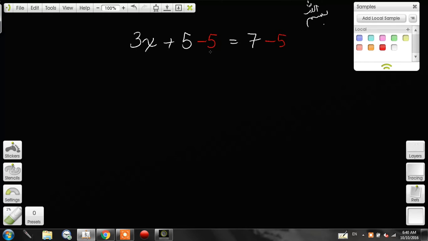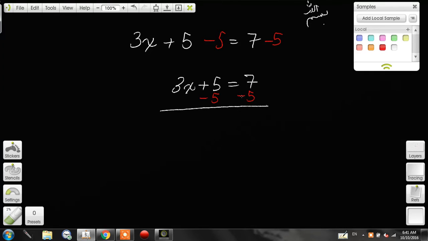Okay. Now, I did this here because I could plan ahead. See, I left a little room over here, right? So I knew because I was going to do that. So then I subtract 5 here and subtract 5 there. As long as you do the same thing to both sides, you're okay, right? Now, ordinarily, you don't plan it out like this, so the equation would be written like 3x plus 5 equals 7. There's no room over there, so you just write it underneath. Subtract 5 from here and 5 from there, and then you get 3x, and 5 minus 5 is 0, equals 2.